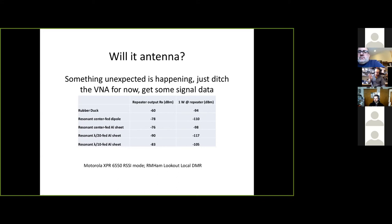With the test slot antenna center-fed — which should give about a 10:1 SWR and measured 12:1 — I was down about 4 dB from the rubber duck. For early on, that's encouraging performance I can live with. Moving to what should have been a 50-ohm feed point but wasn't, we immediately went down another 20 dB — that loss coming from the mismatch and reflections in the cable. The other feed point I tried actually got a little bit better, though this is all a single sample at each configuration, so there's plenty of noise in the data.